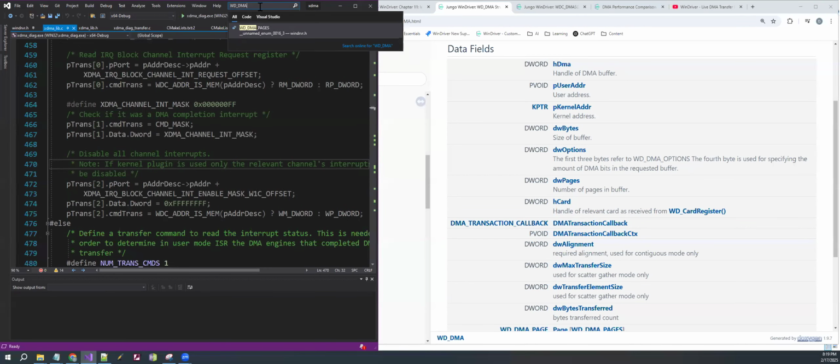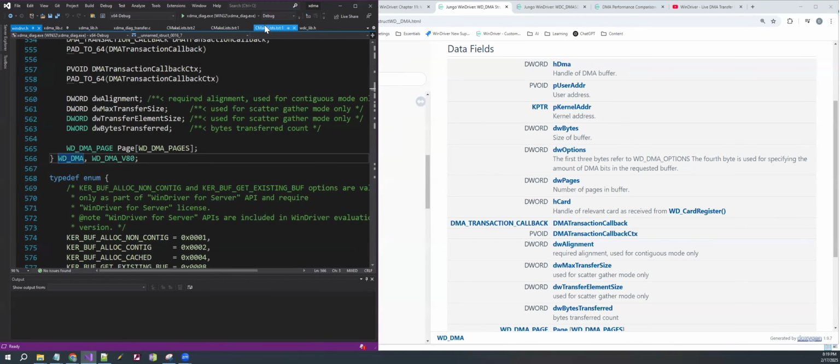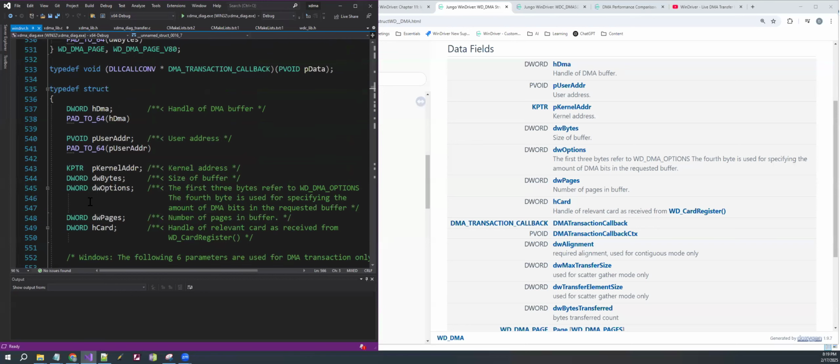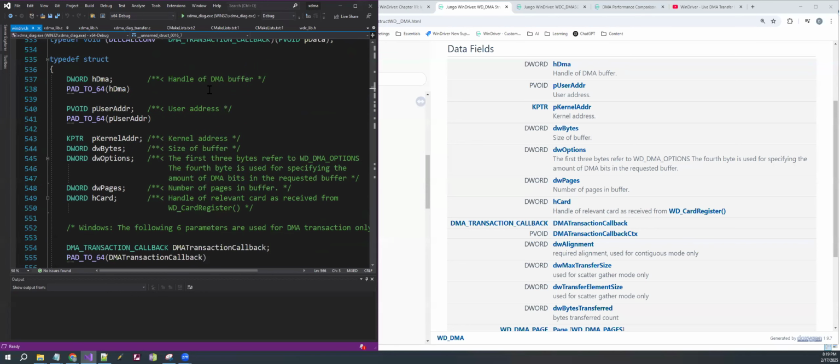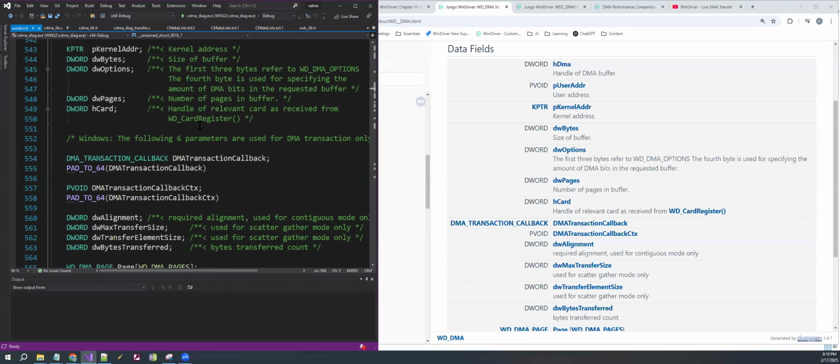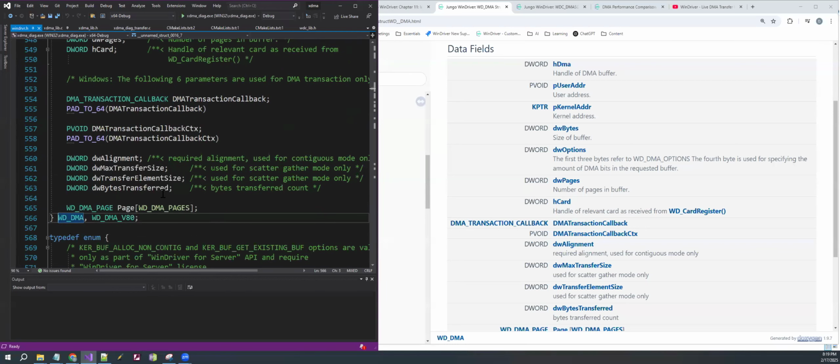is included here. We can find it in our code as well. Okay, this is the struct. And you can see it here: a handle, a user address, a kernel address, size of buffer, the alignment is here.